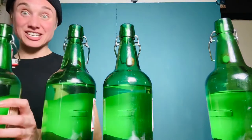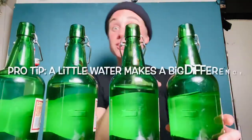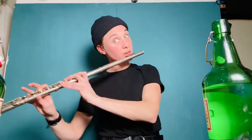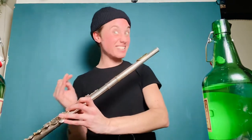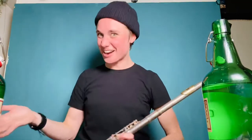Then all I had to do to make this instrument was to fill up my bottles at just the right level for the notes I wanted for my holiday jingle. My flute works very similarly. I'm going to press different buttons on my flute that are going to allow the air to vibrate either faster or slower, depending on how much space they have to go back and forth. This is just like our experiment from last week.